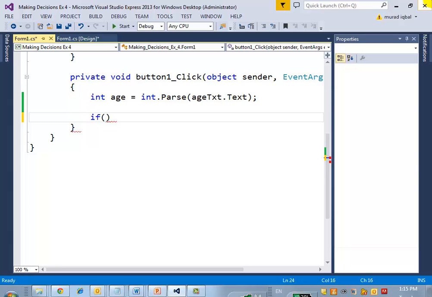True: adult. False: when more than 20? It is true: youth.